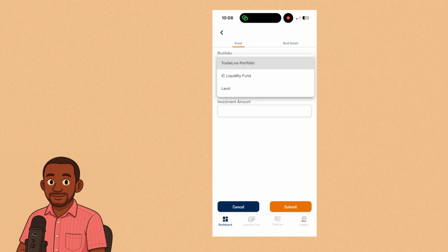Then the payment type: are you using MasterCard or Visa, Vodafone Cash or MTN Mobile Money? Then you type in the amount you want to deposit. Then you select your phone number from this box, and you click on submit. A notification will be sent to your phone. Then you enter your PIN and the amount will be deposited in your IC Wealth app.